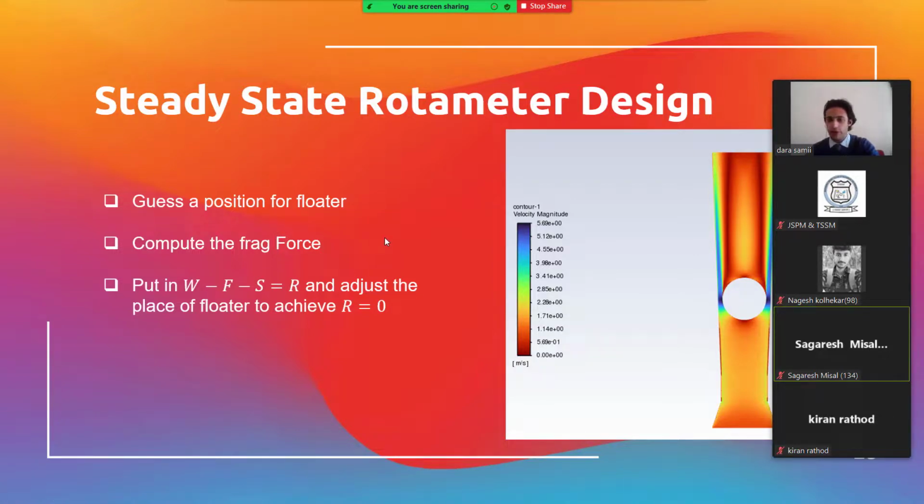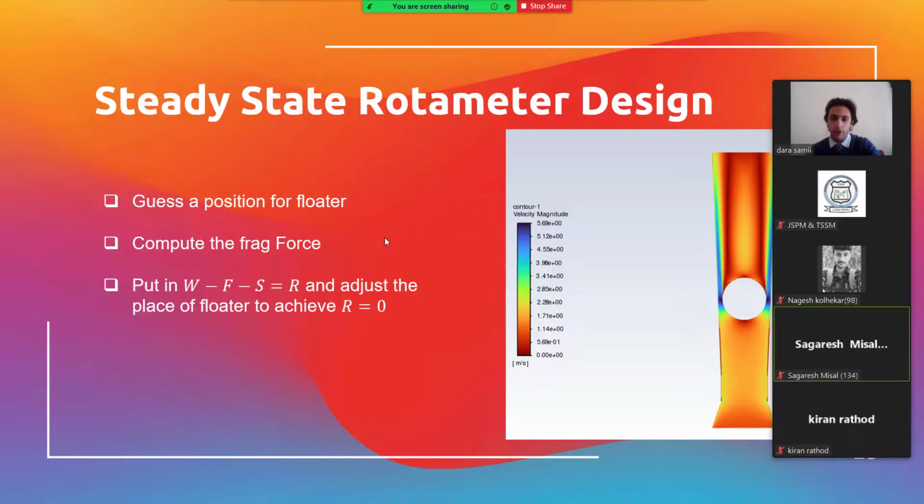All of these softwares and codes, with just turning on an option, will compute the drag force on your floater. So you have the gravity force, the buoyancy force, and the drag force, and you put them in that equation and see whether the equation is correct or not.